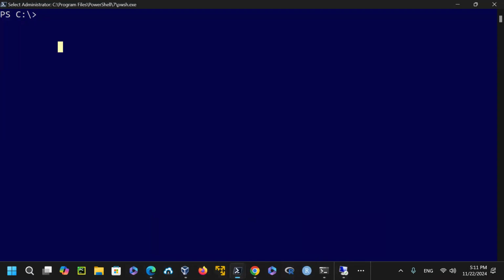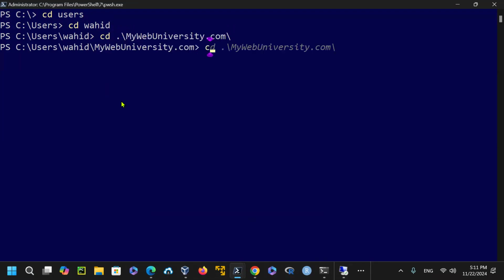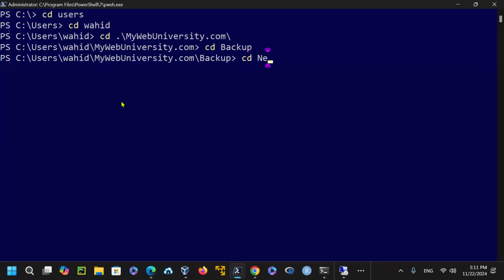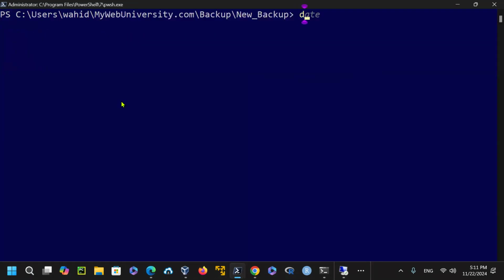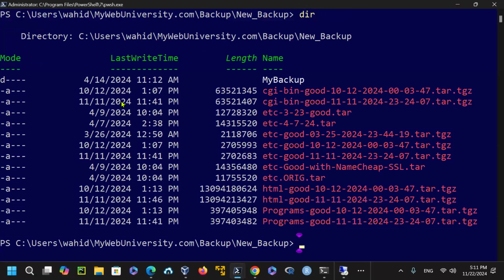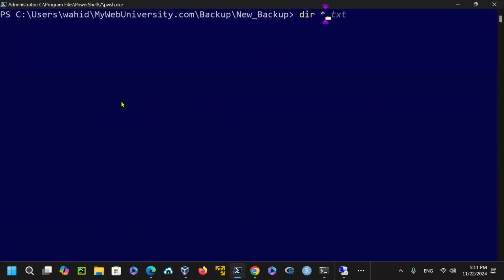What I want to show you is, if I go here under users, Wahid, MyWebUniversity, and then go to backup, and then new backup. Look how many levels of information I've done, and you can see that the latest backup I did was 11-11.